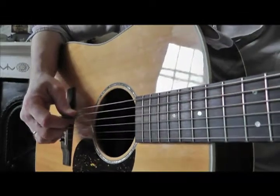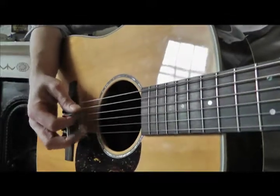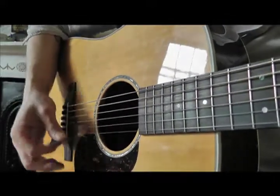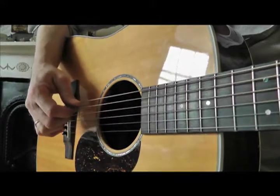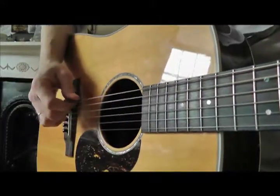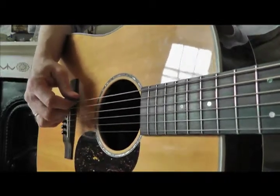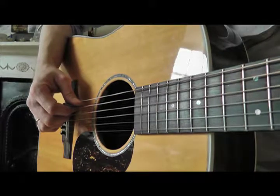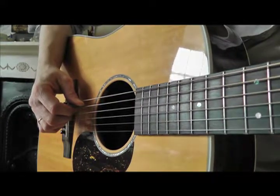So now let's have a look at the other exercise, and this is an arpeggio exercise. What you need to do now is play an A major chord. You can do any chord you like, really, as long as you get the pattern right, but I'm picking the A major chord because it's in the Part 1 chords that you need on the beginner course. And then you do an arpeggio, starting with a downstroke on the root note. That's the first note of the chord.